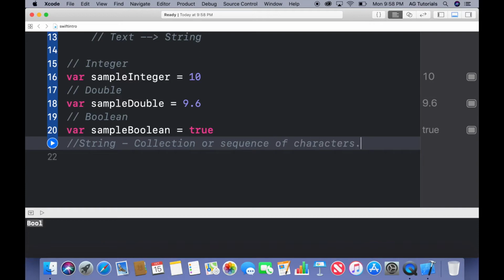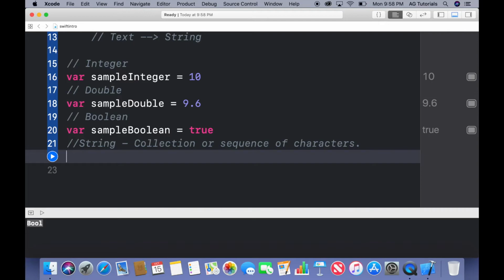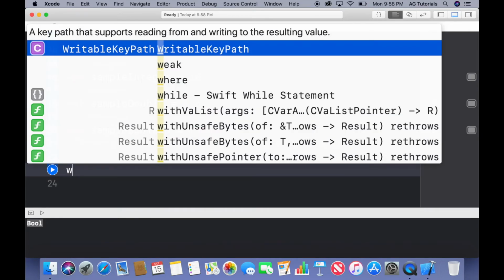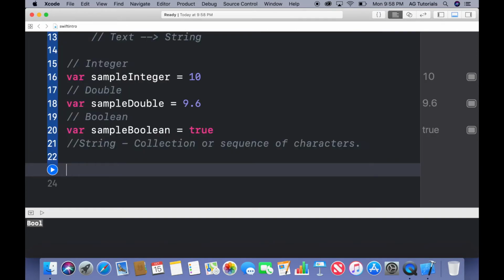What do I mean by characters? Well, anything on your keyboard is considered a character. W is considered a character, O is considered a character, R is considered a character, and so on. This is useful to remember. Usually we use strings when we are talking about text.